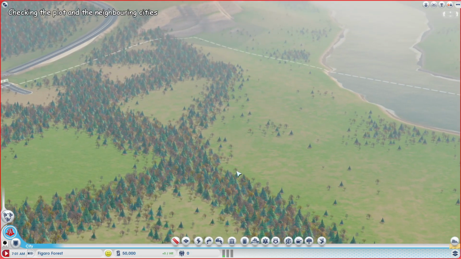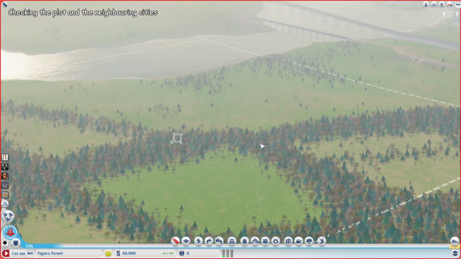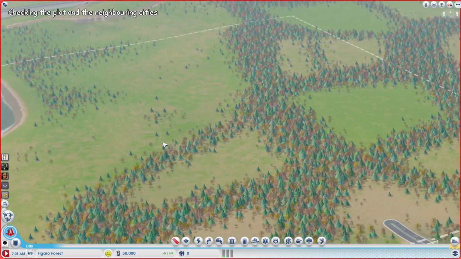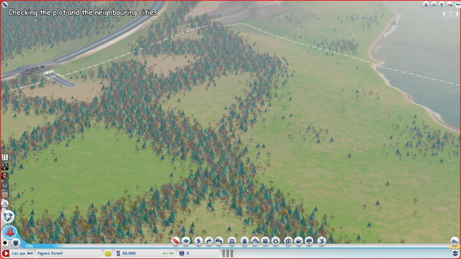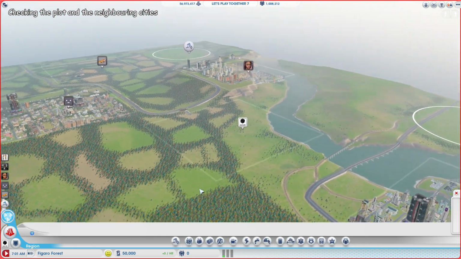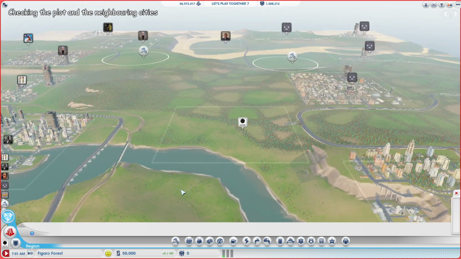Alright, I'm gonna pause that first. So, let me just look around the city. Right, we got a good layout. Alright, I'm gonna zoom real quick here to show you basically what the layout is. Basically pretty blank.